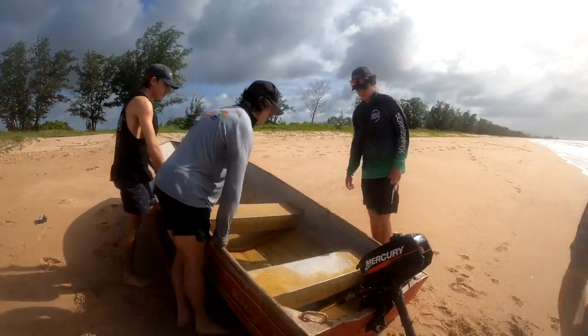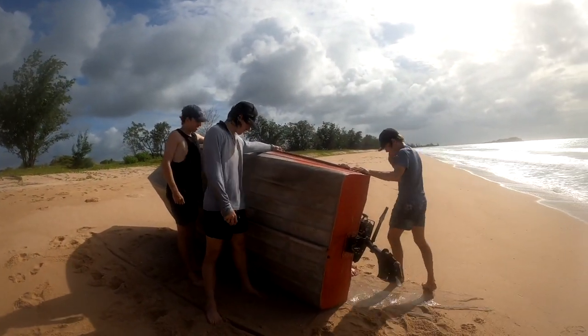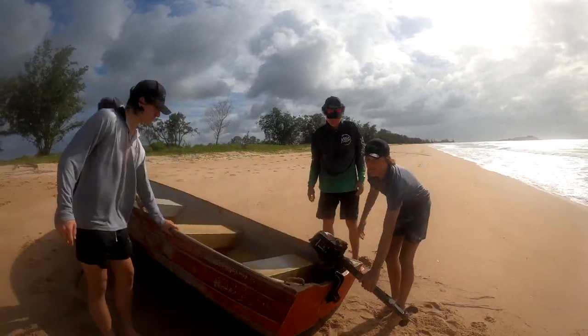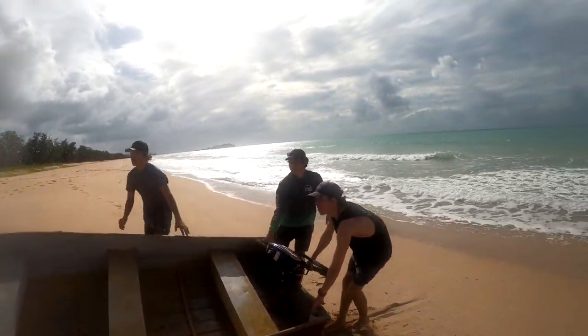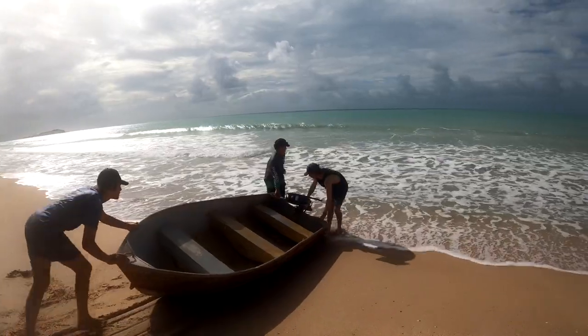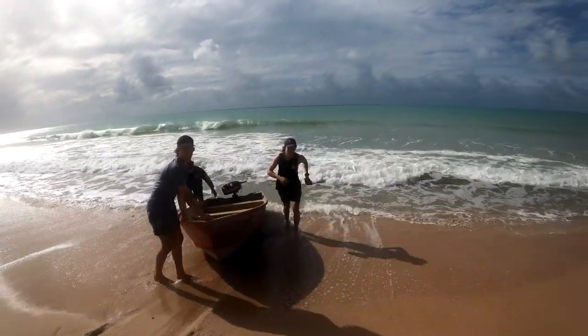Alright, so as you saw after we got that new pin in that we've made, we decided we're going to give it a crack. We tipped all the water out, as you can see here, and then we spun it around and we started taking it out. We talked about it and we decided I was going to take it out and see, and just see, hopefully it was going to work. And then I'd come back and grab the bait and run it out.